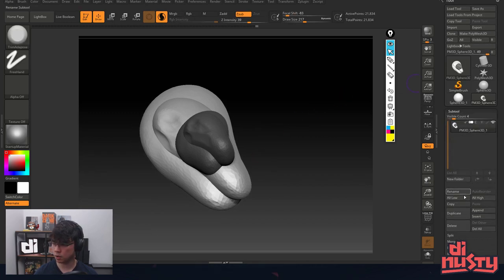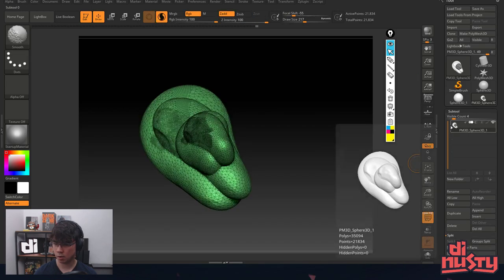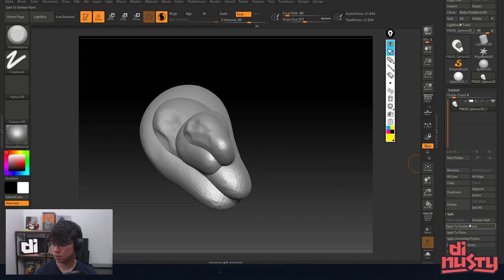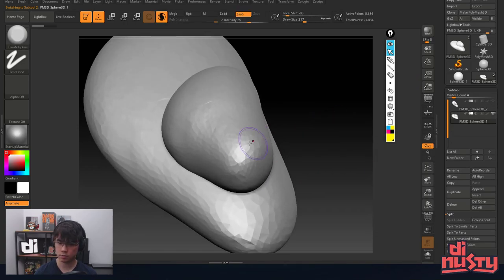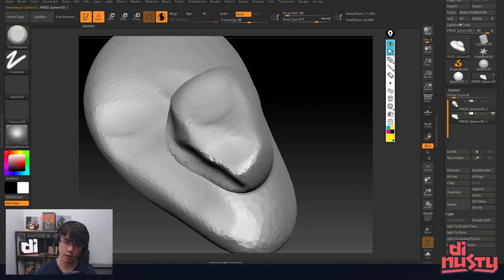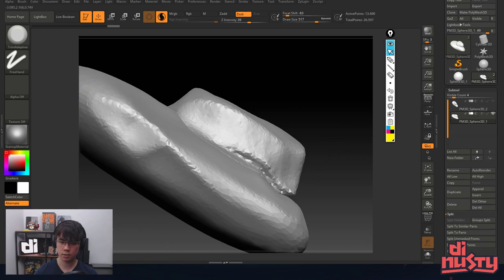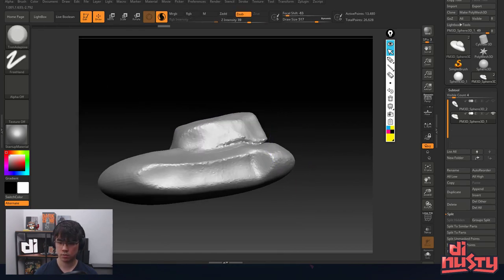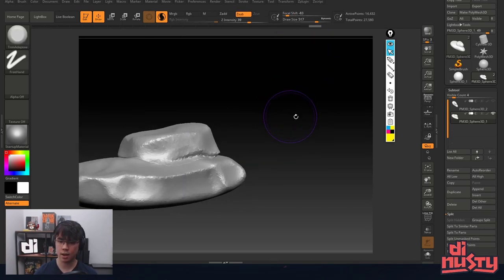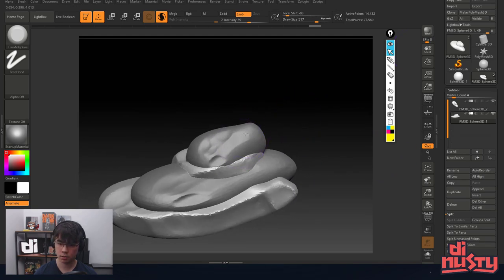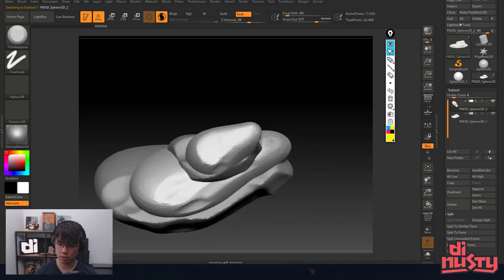So if I go to a subtool and we Group Split, Split Parts Similar. So maybe we want just this one for now. What I'm looking for is you want these hard edges, right? That are like the tops or faces of things. And then you can take that and work with it on top of another one. And just Alt-click on that and make this one another layer.